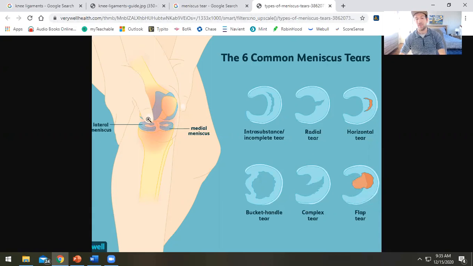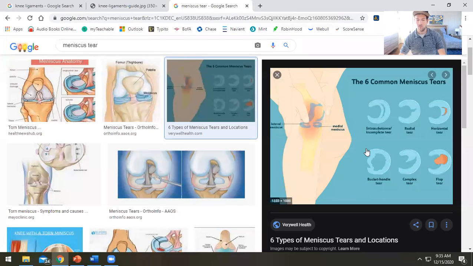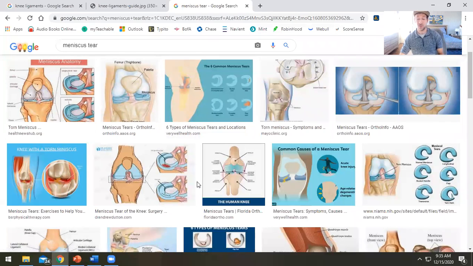Because what's going to happen is you're going to have a lack of stability in this part of the knee. It's actually pretty easy. Honestly, a lot of times they go in there arthroscopically, and they just, like I said, super glue the whole thing back together. I keep saying super glue. Obviously, it's not actually super glue, but it's kind of like surgery super glue.